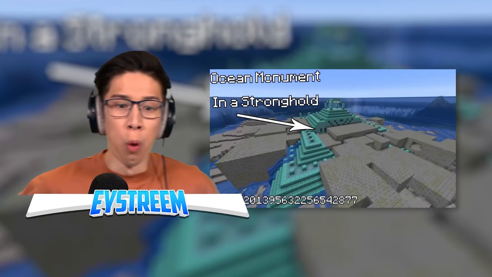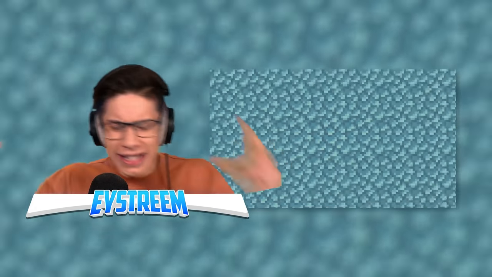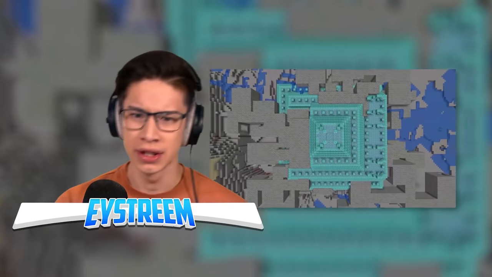This seed has an ocean monument which spawned inside of a stronghold. What? Inside? Now, right off the bat, this seed seems to be pretty rare, and visually it is appealing. Yeah, no kidding, it looks awesome.